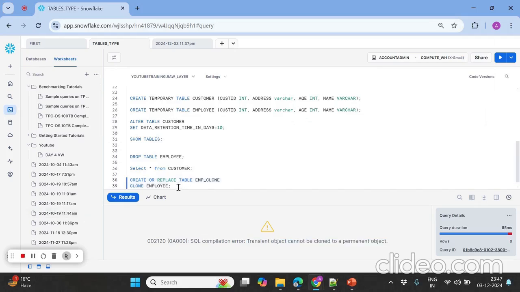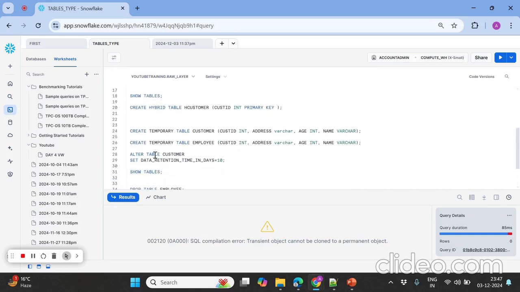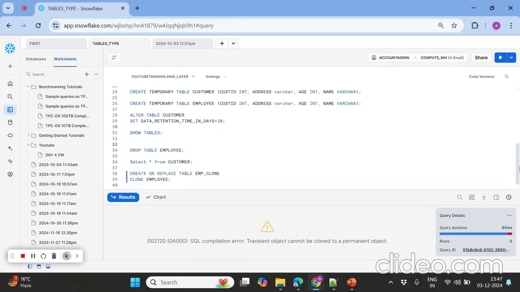So we have understood how we clone and create these tables, and how we can update the data retention time. We can also check whether a table is a hybrid table, a permanent table, an event table, or an iceberg table, because there is a flag for it. But one very important thing is where exactly I will use the transient table, where the temporary table will be used, and where the permanent or external table will be preferred. This is very important for understanding the use cases of these four tables.